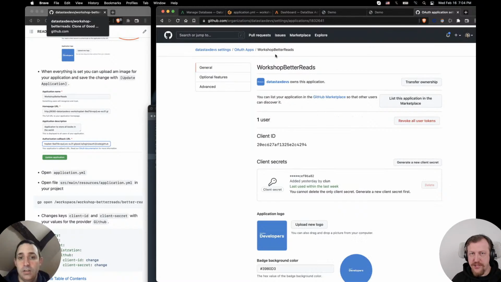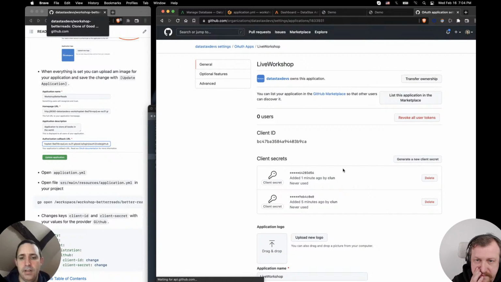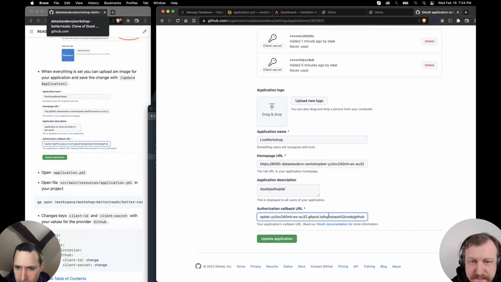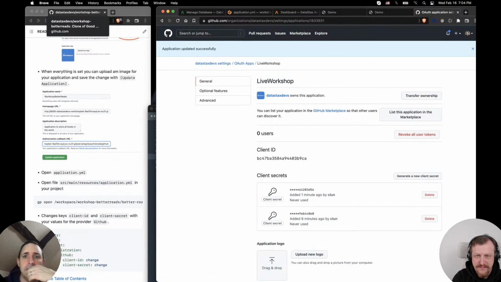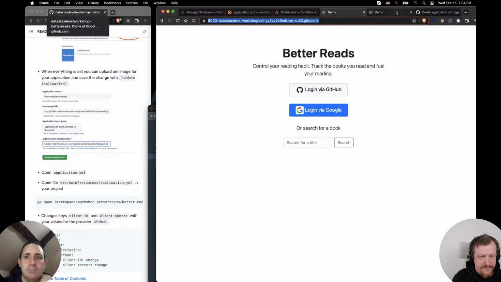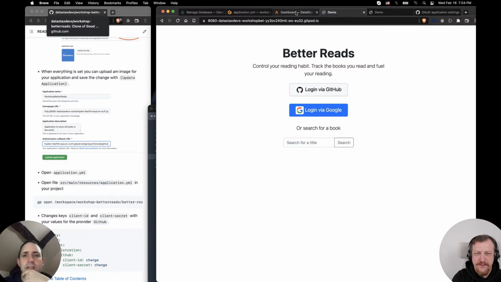Let's double check it. Yeah, let's see. I think I did it correctly. Login code OAuth2. Again. Yeah, maybe you need to add a slash in the end. Sometimes, I mean, just guessing. Yeah, I mean, it used to work. I know it was working just a second ago. That's my point.